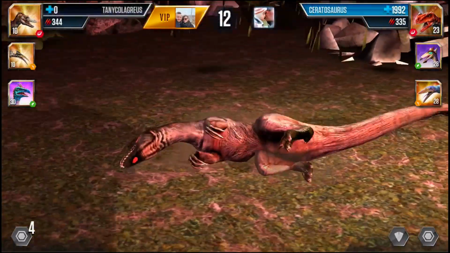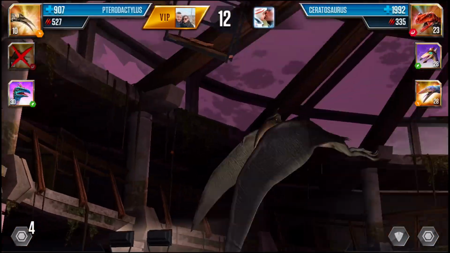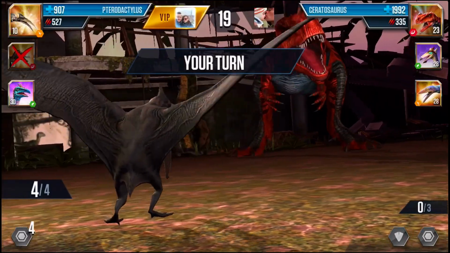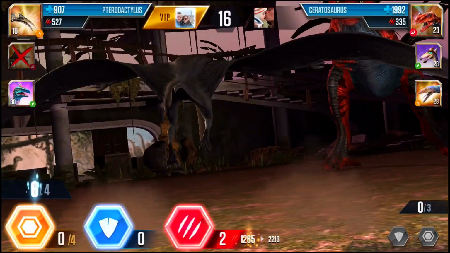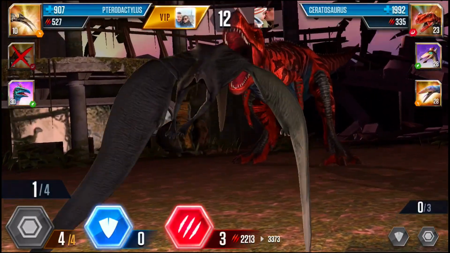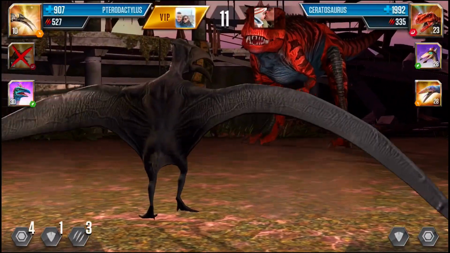So the next 2 creatures are going to be super duper easy with the Cenozoic. Pterodactylus just needs to get rid of this dude with 3 attacks, I presume. Let's find out. 1, 2, 3. 1, 2, 3. 1, 2, 3. 4. There we go. Uno. Easy peasy.